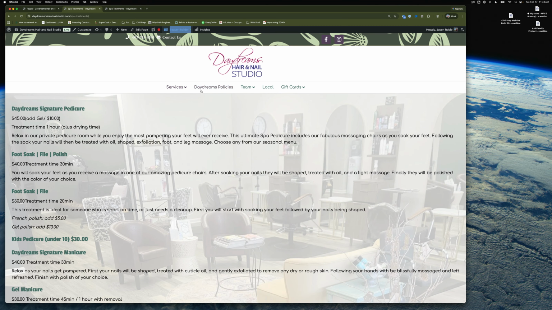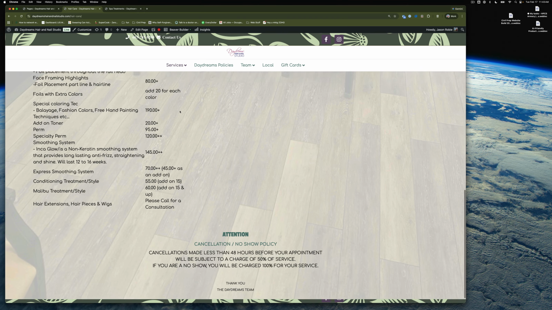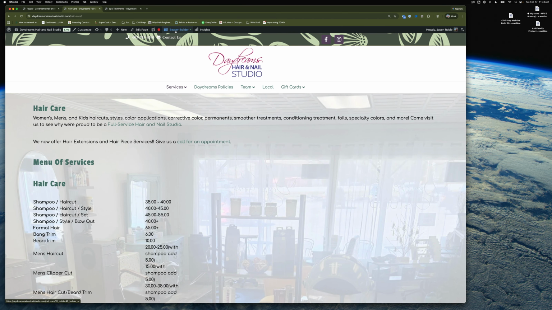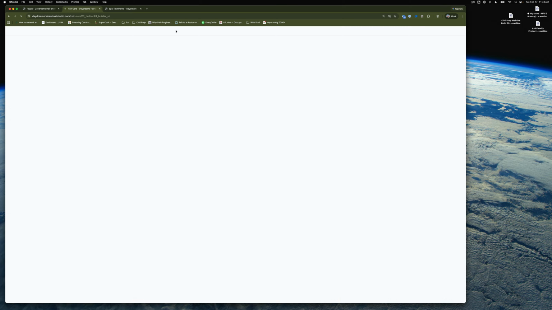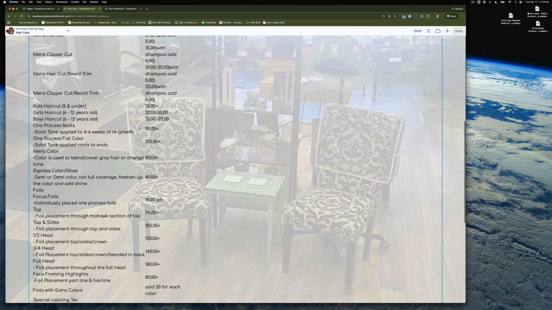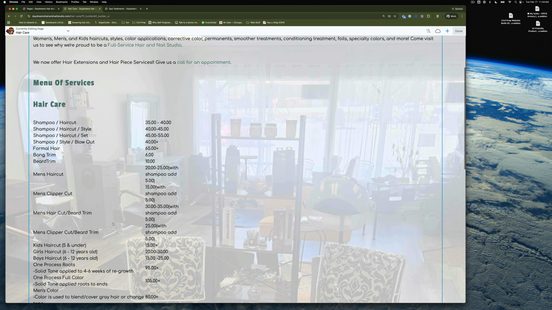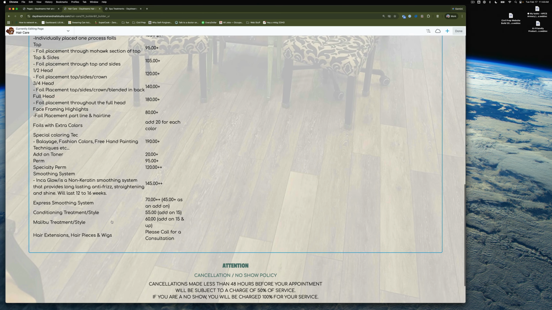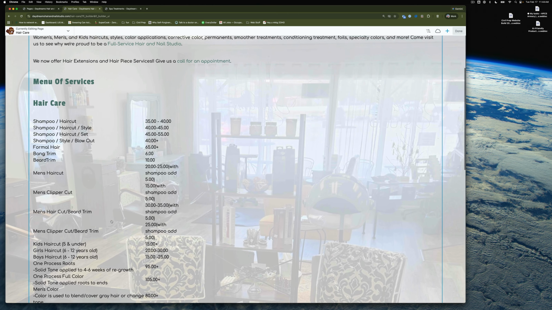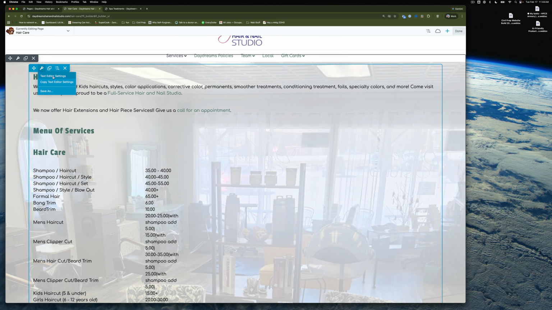So if we go to a different page, let's go to maybe hair care. I'm going to edit this with Beaver Builder as well. I'm going to click that. Yeah, that whole thing is a big text editor. Oh, here's another one down here. So here's a text editor down here. And I'm just mousing around. I'm not clicking anything. Put my mouse here, and it says text editor settings. If I go up to this one, you can see the whole thing is surrounded in blue outline. And that's a text editor as well.